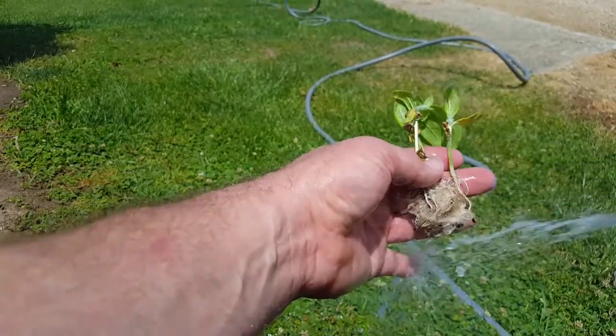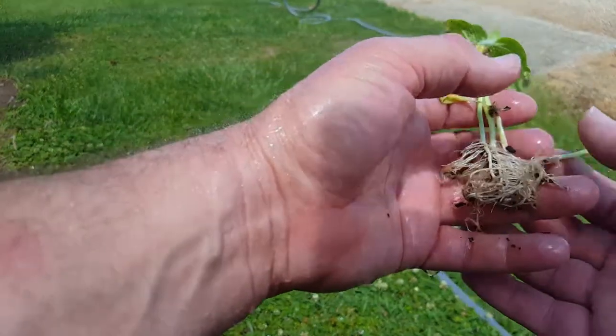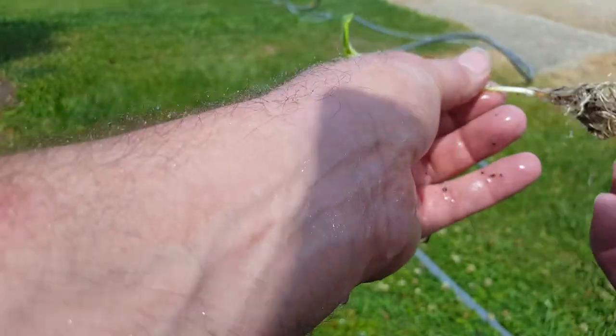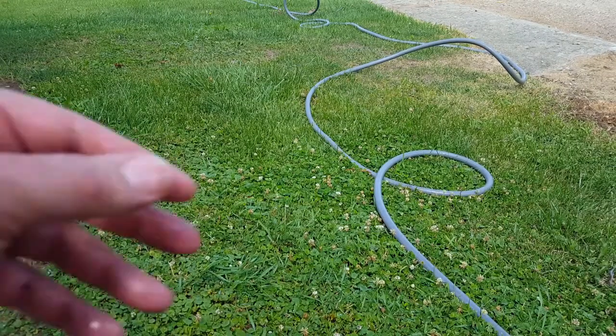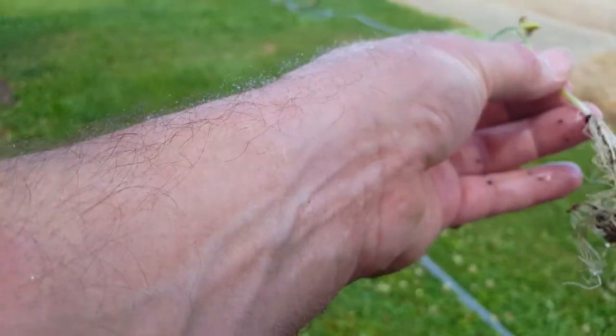Okay, I think that's probably good enough. See if we can get these apart. Don't squeeze the stems. Just be real gentle with them, and see if you can work them apart. There you go. Just like that, one at a time. Set them off to the side. See if we can get another one apart here.